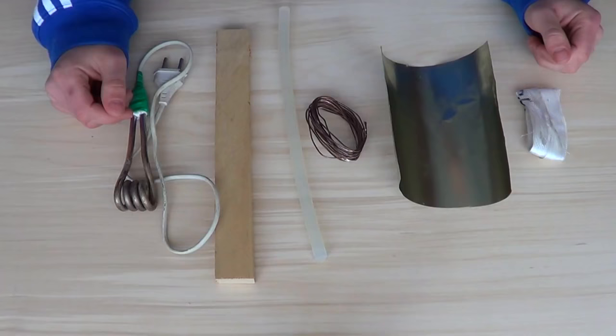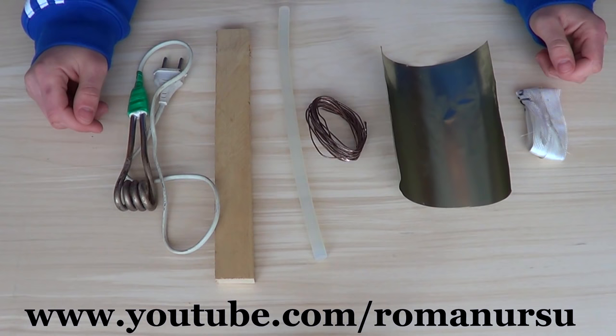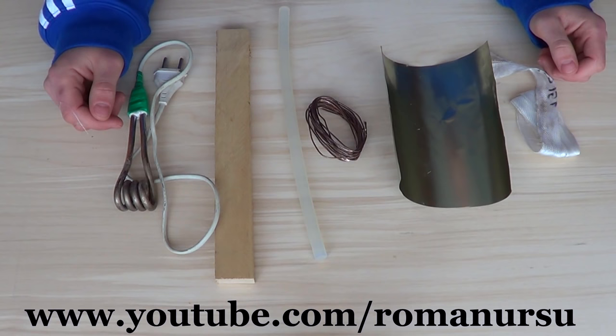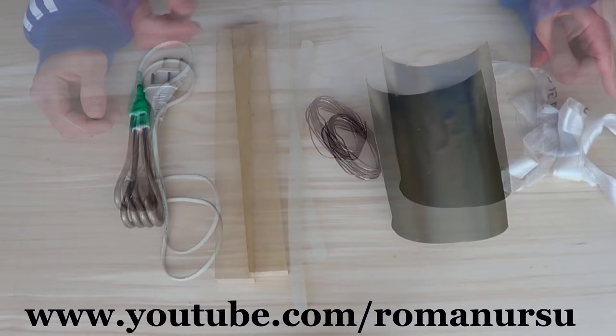Hello, my dear friends! As one of the most popular suggestions from you is about making your own glue gun, today I'd like to show you one of my ideas on the subject at hand. But I'd rather suggest you buy it, as it's not too expensive, and it would be a little more convenient than a handmade one. However, the channel is all about handcrafts, so let's try to make it the best we can.